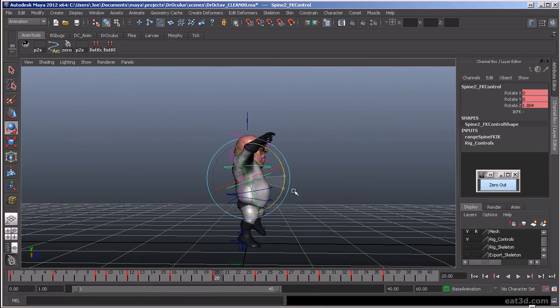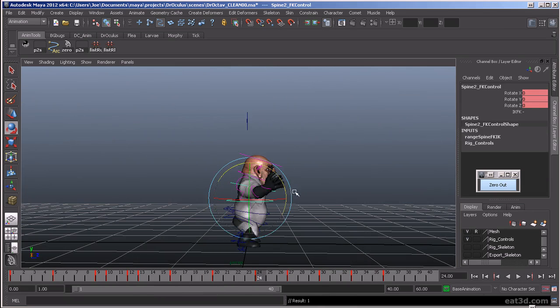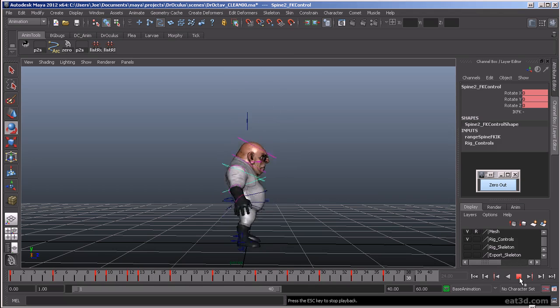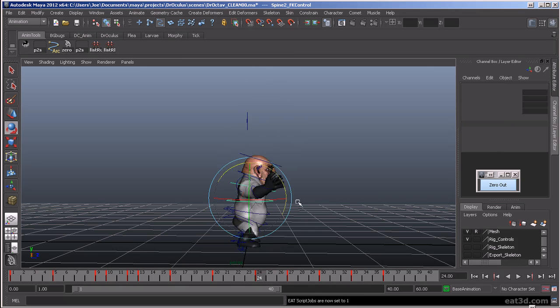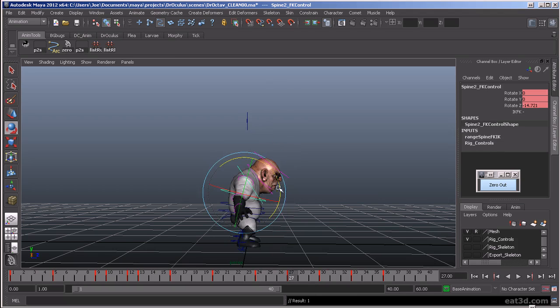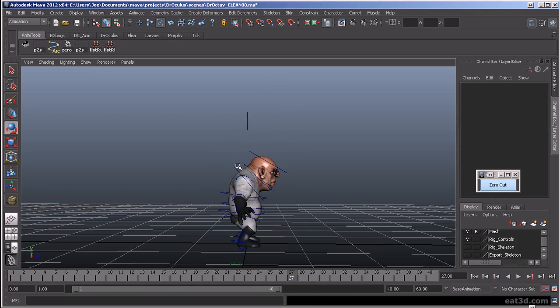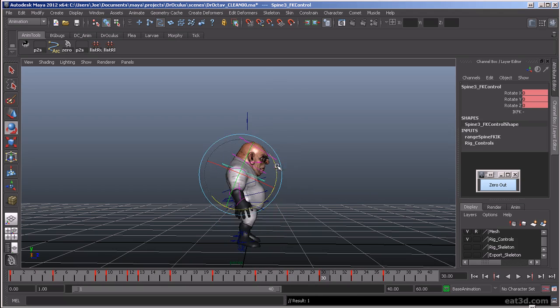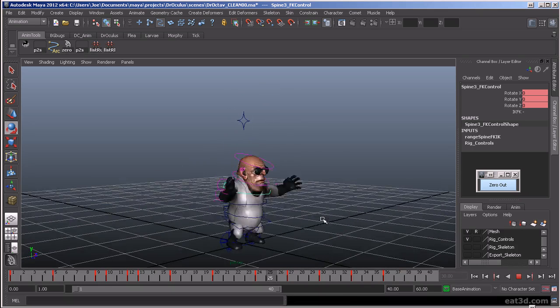Counter with this. There we go. The timing's a little messed up. Oh, maybe this is a little. There we go. Let's kind of soften that up a little bit.